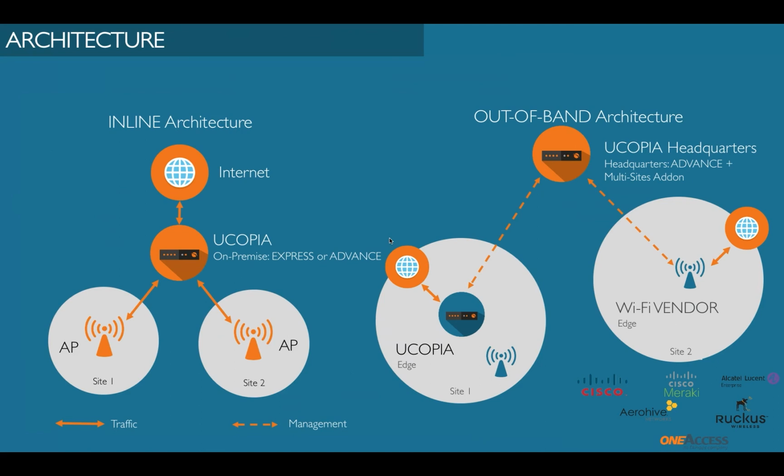They have a few limitations like logging and bandwidth controls, not all of them, but several of them. But if you choose the Copia Edge, you will have full features, the same as with a completely full Copia. The main difference between the inline architecture and the out-of-band architecture is that no traffic will be tunneled back to the central Copia. So the traffic always stays local. There's no tunneling necessary. Only the management traffic is communicated between a Copia Edge and the Copia at the headquarter, for example.